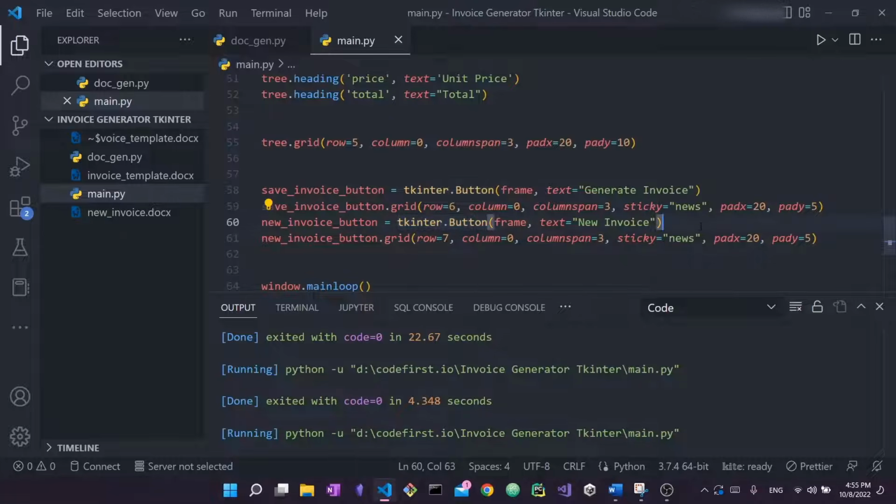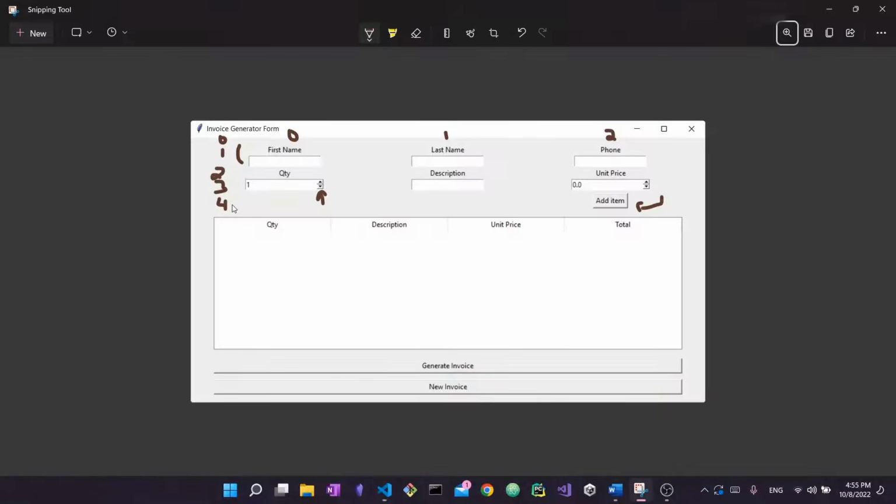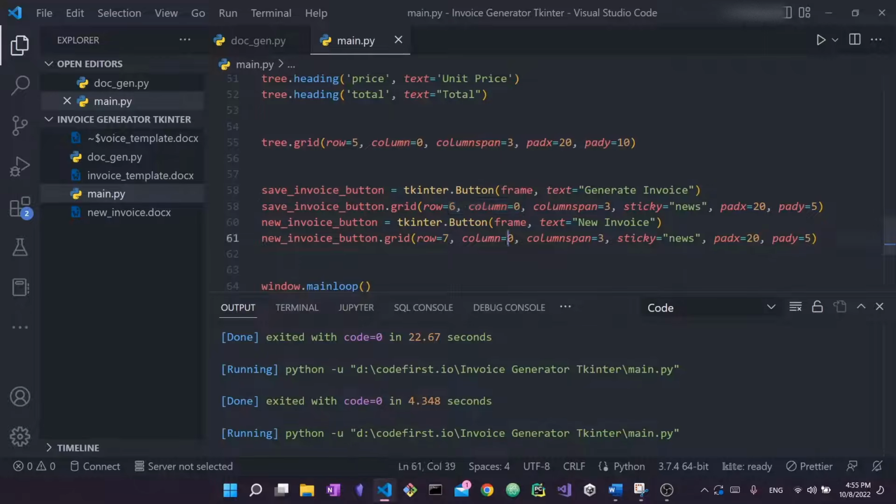Now when I add them to this grid, here's how I'm going to do it. So you have row 6, column 0. This makes sense because before we said this is row 4, and now of course this is row 5, and then it makes sense that this is row 6 and this is row 7. We put it inside column 0 in both cases, and then the column span is going to be equal to 3. Again, the reason is because by doing so, we're saying take up space in 3 columns.